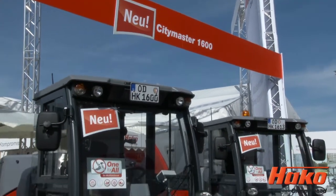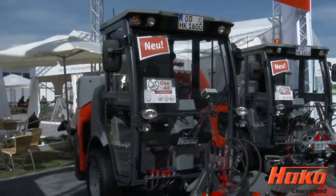Shall we take a look at the other machines? Hako is producing a whole product line of multifunction machines. We're presenting here at IFAT 2014 a good line-up of our full product range. We found a gap between the largest CityMaster 2000 and the intermediate-sized CityMaster 1250 — there was a gap in the product range. This is what we are going to fill with the new CityMaster 1600, which is on show here — first time in the world, by the way. And this new machine definitely fills that gap.